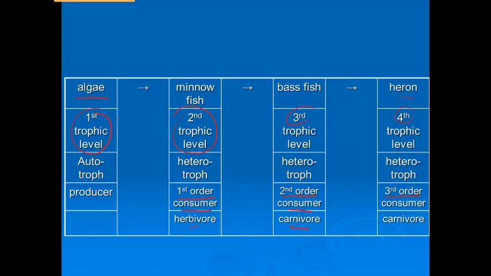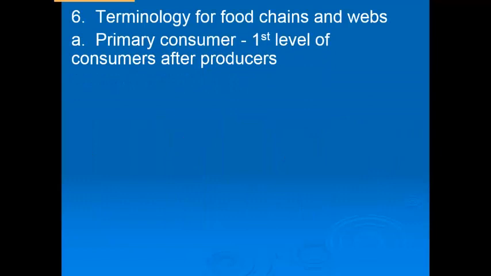So we have first level, second level, third, fourth, so on. But then we also kind of order our consumers. So the first consumer that's listed is a first order consumer, and then a second order, and then a third order. If it continued, a fifth order, fourth order, whatever. We would just put them in numerical order. Some of the other terminology that you're going to see, when you see something called a primary consumer, primary meaning first, so that's going to be your first level consumer. That's going to be the one that comes directly after your autotroph, like the minnow did. So that's going to be an herbivore.